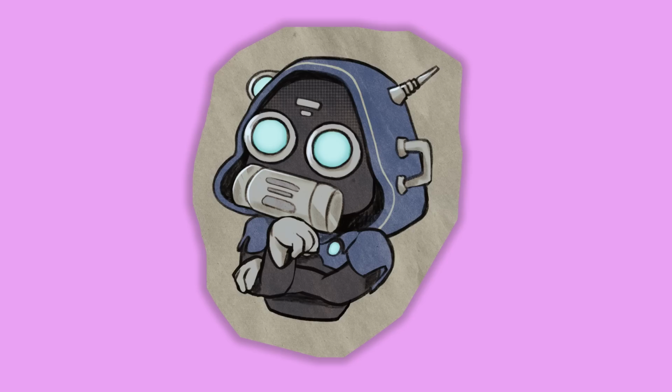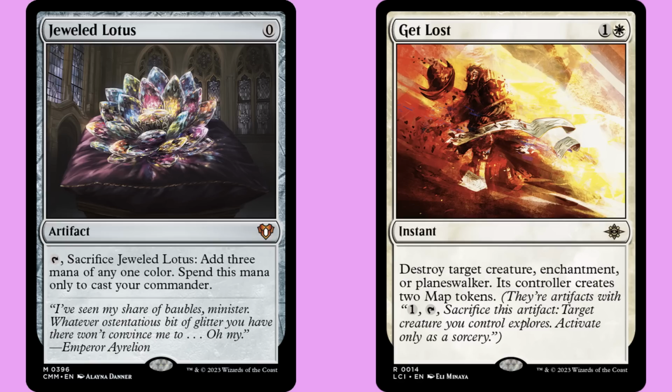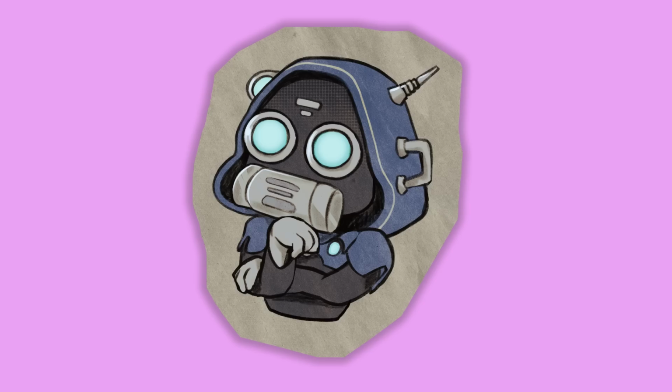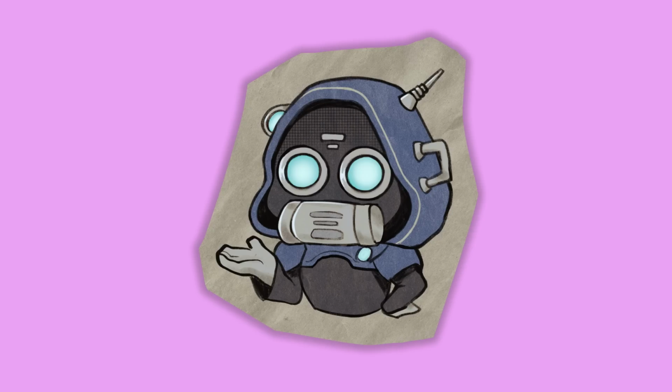Ultimately, I think since all my decks play removal and card draw as is, I'm not going to fall too much behind. When someone uses a Jeweled Lotus to ramp their commander out really early and try and get ahead, usually early removal is enough to stop that. Sending it back to the command zone with a commander tax sets them pretty far behind. But we'll see. Maybe I'm wrong. Maybe I do need these cards at random casual pods. After some time testing this, I'm going to make a follow-up video and see where I land.